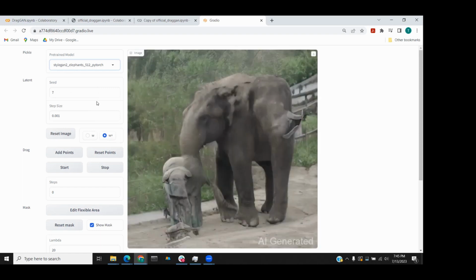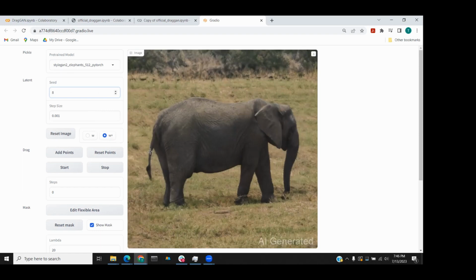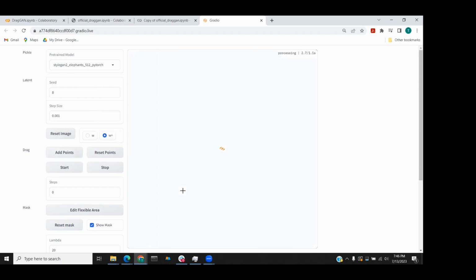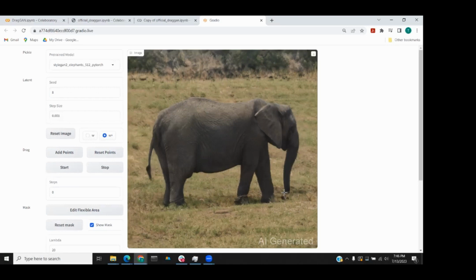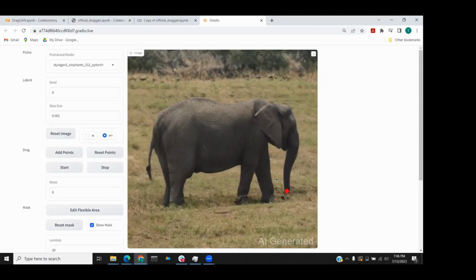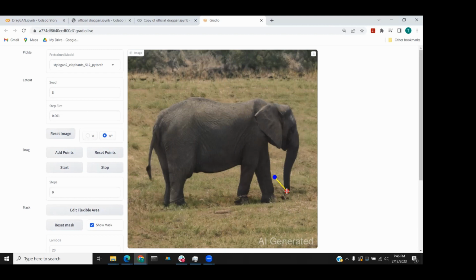So anyway, my point was, let me see if I can reproduce this. I didn't save a particular one, but I found an elephant, and some of these elephants do not look good. I found an elephant that looked pretty good, and I said, let me just move the trunk. Okay, so add points. Take the end of the trunk. Hopefully that's a good marker. And I want it to be curled up. All right. So I ran this, it started moving it a little bit, but it was keeping it straight. It wasn't curling it.